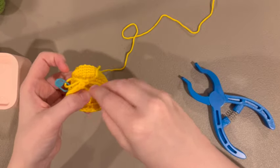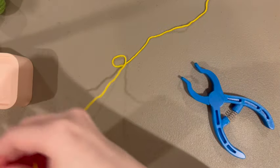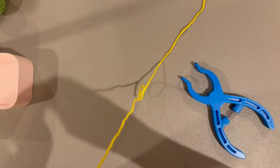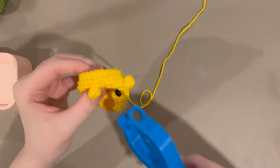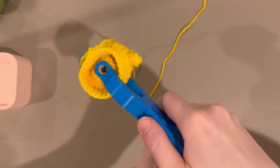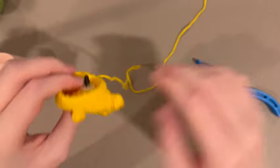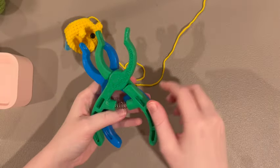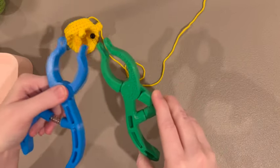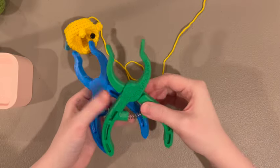So I'm gonna get another white one and try it with this one right here. Okay. Yep, it worked. Okay, so they have improved on the design. This one obviously still needs work because it doesn't close all the way. That's a problem. It worked with the bigger eyes because they're thicker. That's the only reason it worked.